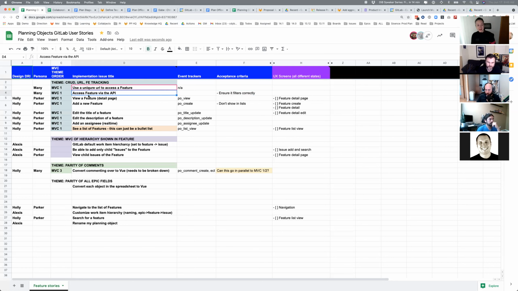That's a good point. That's another core theme, API. That it's filtering to that issue type once you hit the URL, and how that works with the URL. That's another question I have, is feature going to be in the URL? If a user edits there and the feature edits the name to be something else, like initiative, they want to call it something different, how does it work? We don't have to go fully down that road, but I would think the URLs need to be thought through as well.